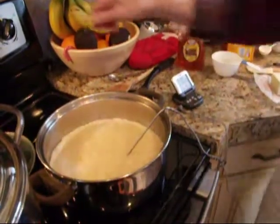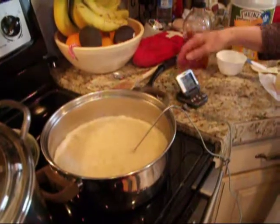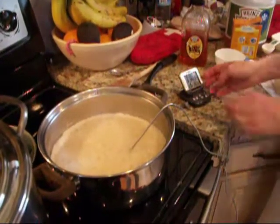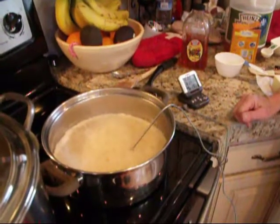Okay, so it's boiling, and it's got to boil for a while now. I didn't take the top off until after it started boiling. You don't take the top off. So you leave the top on until it starts boiling, and then you put the candy thermometer in.